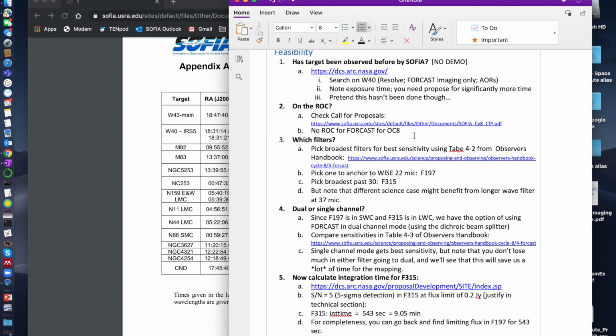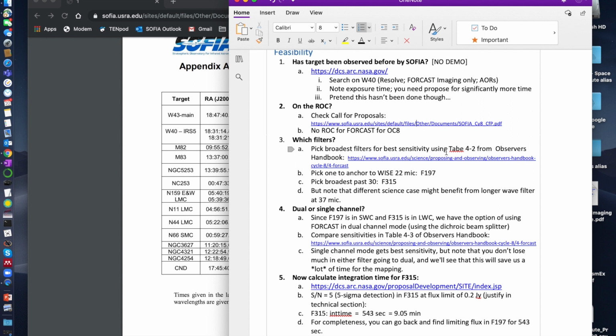So the next big question then is what filter set to use. What filters do we want to use? Ideally, we'd like to pick one around 22 microns to anchor our data to the WISE data at 22 microns. And then we'll need one past 30 microns to actually do our science.